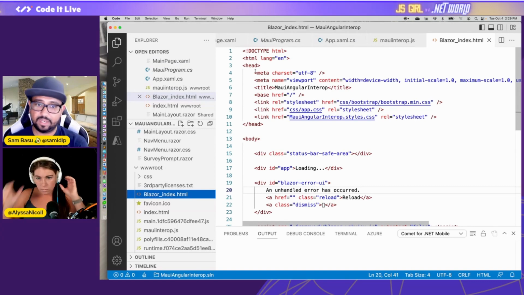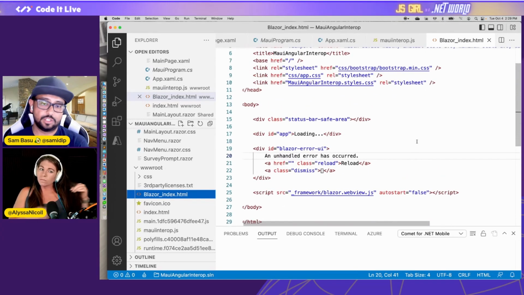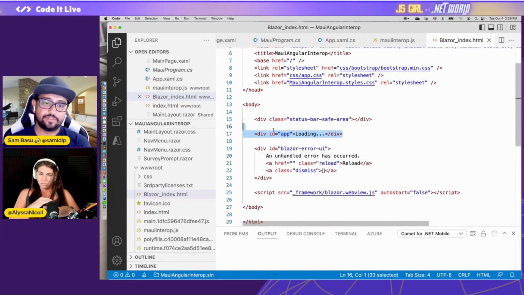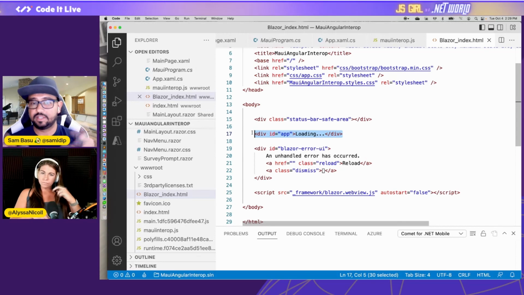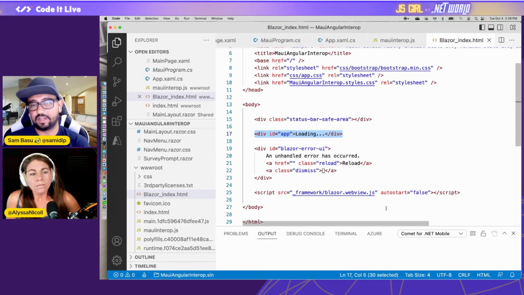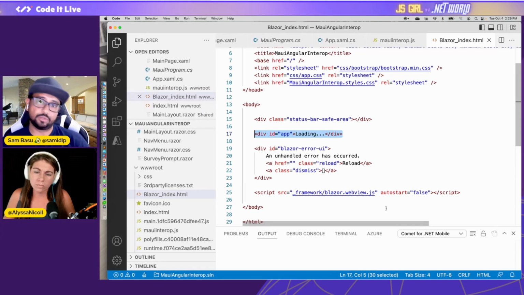So we have the head, and it's marrying up a few things. Just like what Angular did, Blazor has this div tag. You see that? This is the div tag inside of which your entire Blazor app is rendered, right? And then it has a script tag where it's bringing in a webview.js. This is a JavaScript file that's generated by the Blazor framework when you do a build. It's just a local file that's dropped.